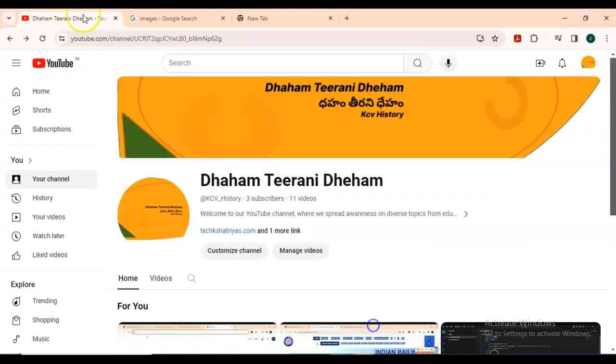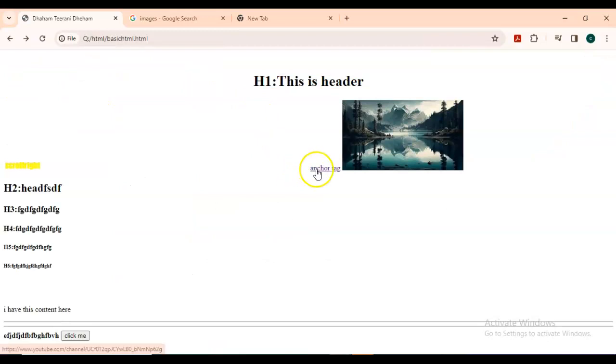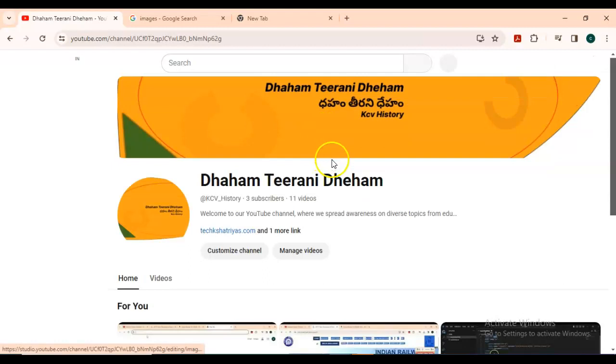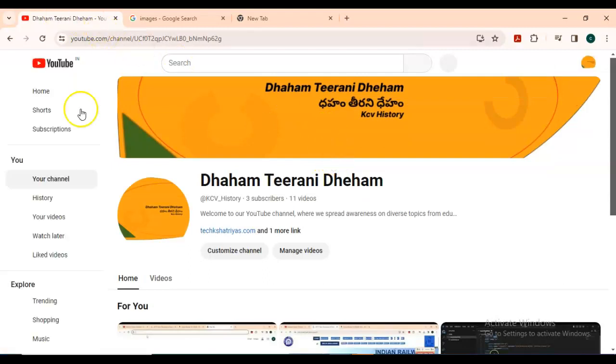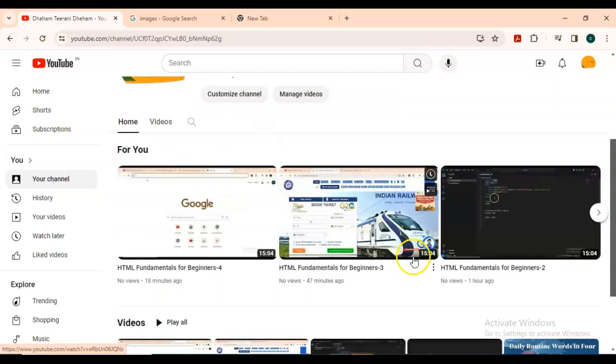Which one is our browser? Here. Go back and refresh. So when I click, the browser will open like a parent. So totally parent it will open.